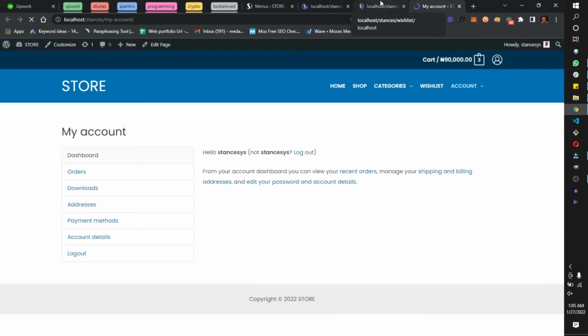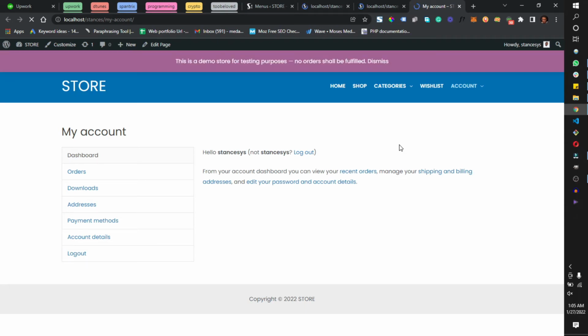Wait for the my account page to open, and we have this is your account. Though you can also customize this, if you want to know how to customize this properly, you need to make it to the mentorship program. This is where your users see their dashboard, their orders, their downloads if you are putting up a digital downloadable product on your website, their addresses, their payment methods, the cards they've saved on your website, account details, and this is where they can log out. So this is the my account page. I'm going to close this.